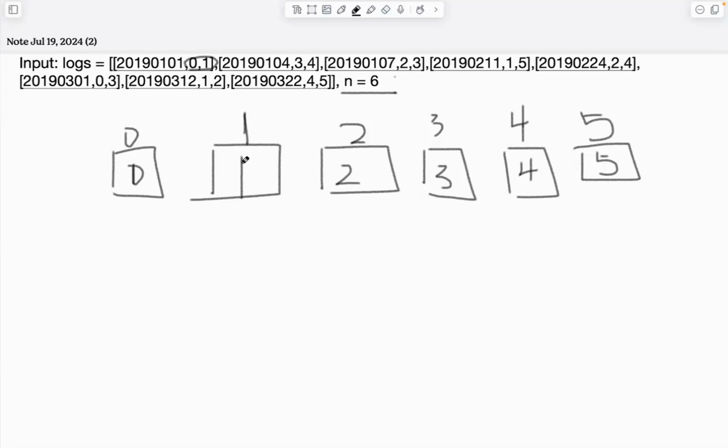So we change this one, because this person belongs to group 1, to 0. Now we have group 0, which has 2 persons, 0 and 1, in the same group.